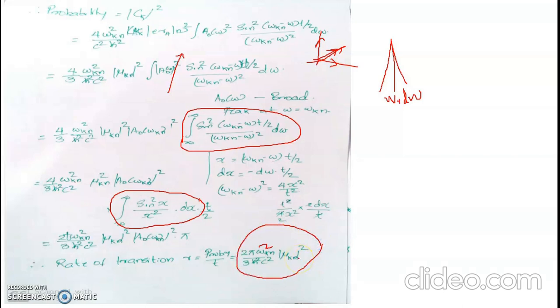It is independent of time. It is proportional to the square of the dipole moment of transition and the square of omega kn, that is the frequency separation or energy separation between the initial and final states that are connected by means of a transition. It means that by elongating the exposure time, we will not be able to account for a high rate of transition. We will not be able to force or compel a transition from an initial state to a final state by a prolonged exposure.